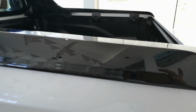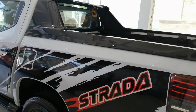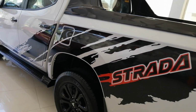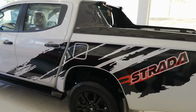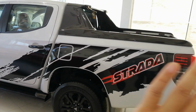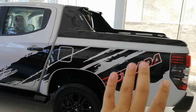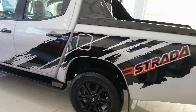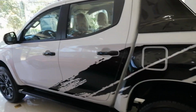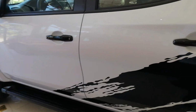Okay, so you got the black accent over here. It would actually look a lot better if this thing was all black. I just don't like how it looks busy with the different colors. That's just a personal preference for me to see the colors all uniform. So imagine all this in all black. I'll even forgive these black, so it'll be blacked out tires. But some people like black and white. They still go together. That's fine.